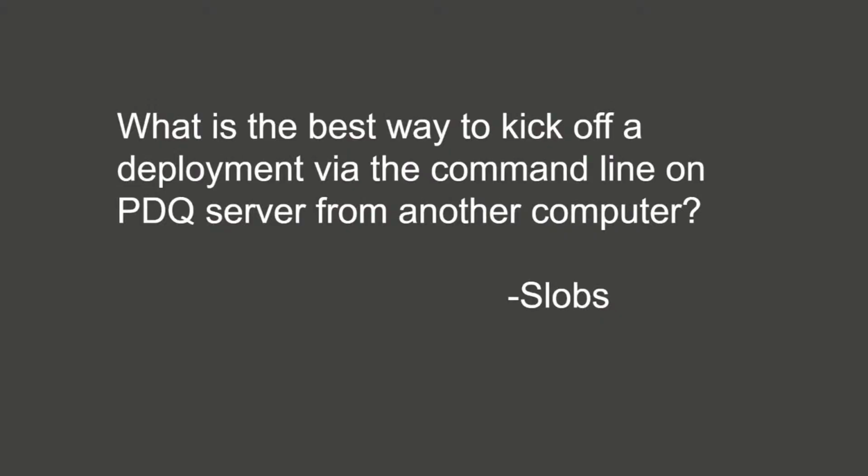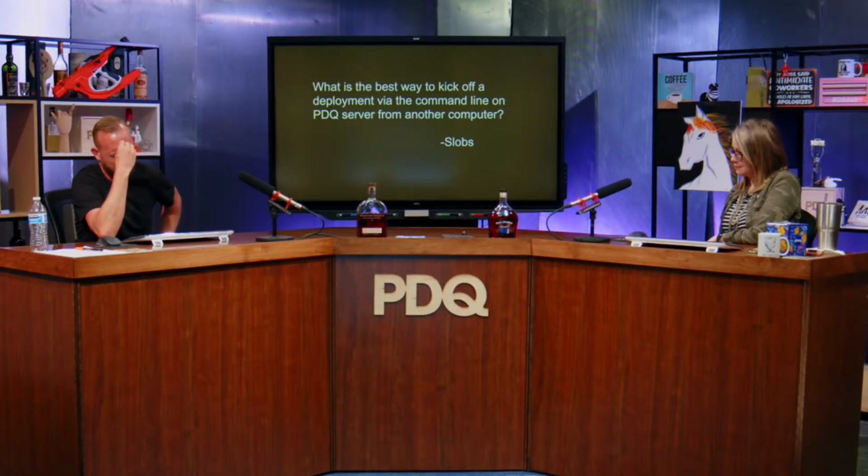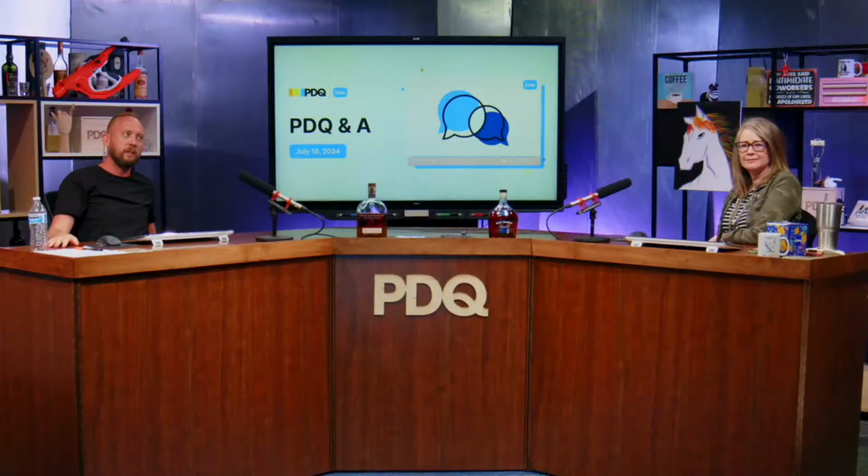What is the best way to kick off a deployment via the command line on PDQ server from another computer? Deployment via the command line. Oh, geez. I don't know if this knowledge base article still exists. I hope it does. I think the title of it is Test a PDQ deployment outside of PDQ Deploy. There's a PowerShell script in there that uses Invoke-Command and variables to get it out there. And to go back for JMWing for HKey current user, yes and no. It's a big it depends. If you have the reg file in the HKey current user hive and you're on the logged on user profile, it will work, but that's kind of a risky thing. You can try it.